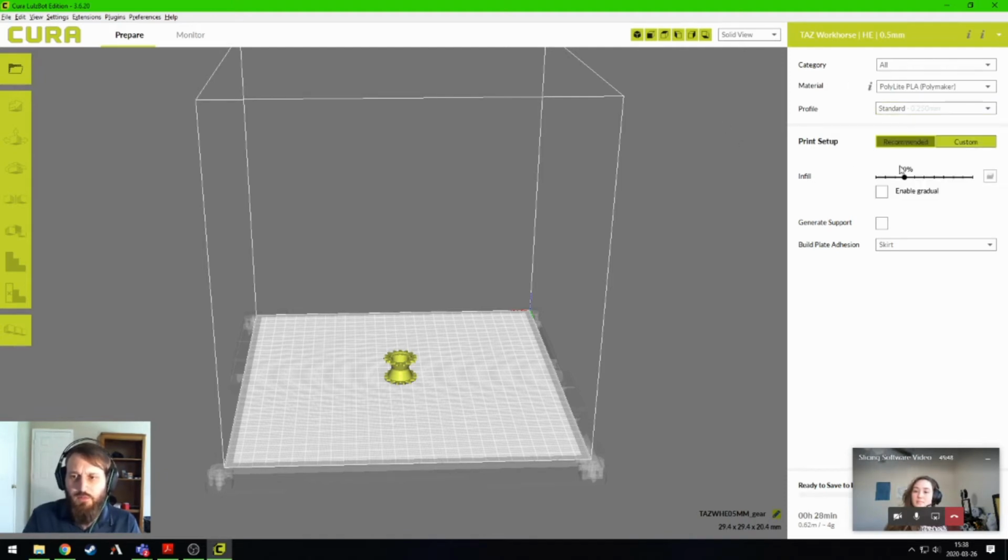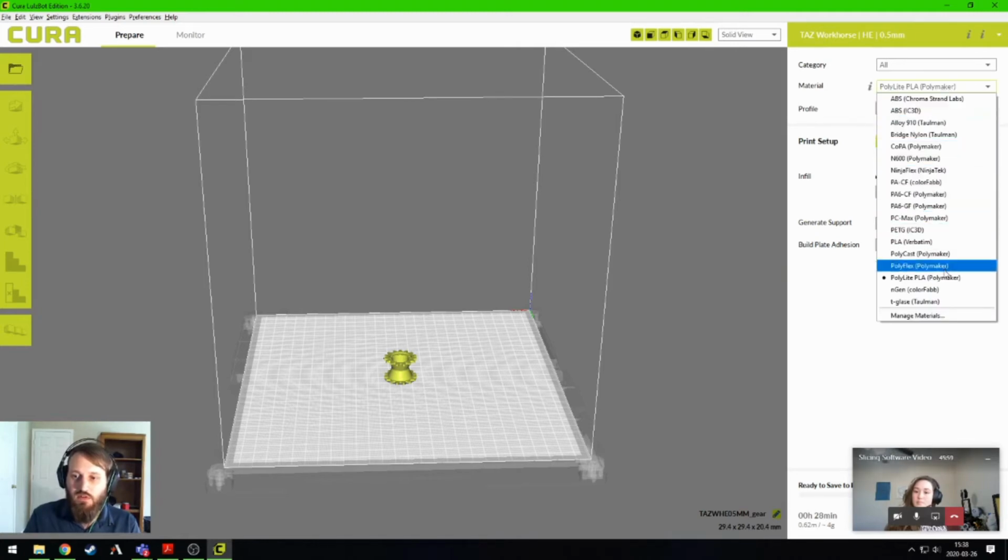And then from there, we have these simple settings, our infill, our supports, and our build plate adhesion. All that's pretty straightforward. Now with material, you can set the type of material. We have a bunch of Polylite PLA. That's what we're using specifically at our branch. So if you're using our machine, make sure that you use the Polymaker Polylite PLA. We don't do Polyflex, we don't do PETG, we don't do ABS. So these sorts of things we won't be using here.